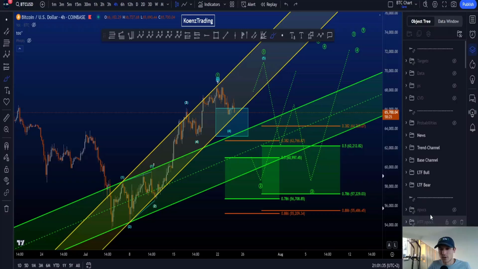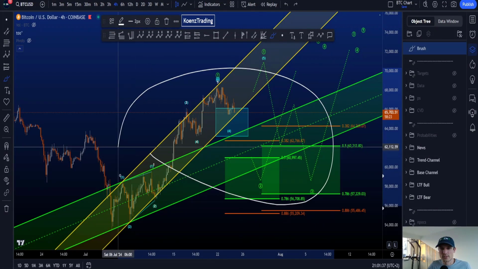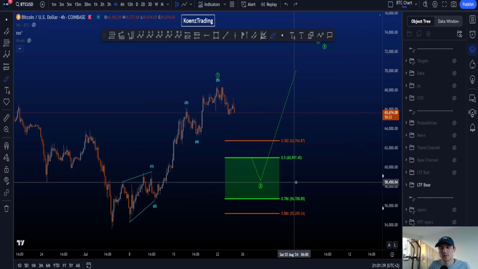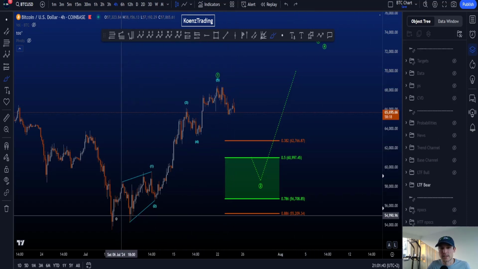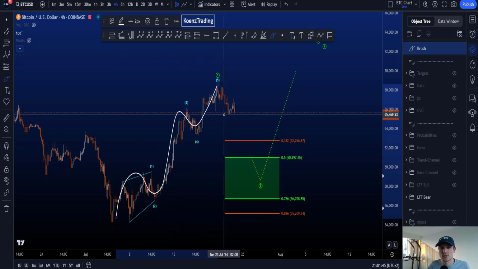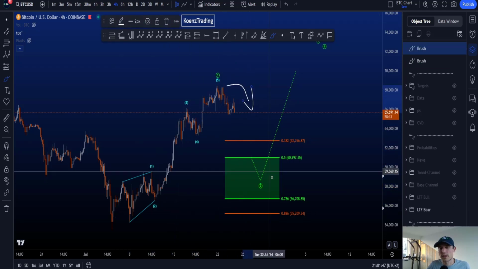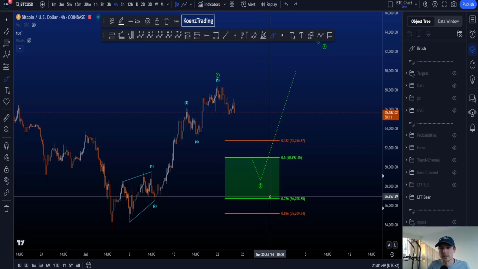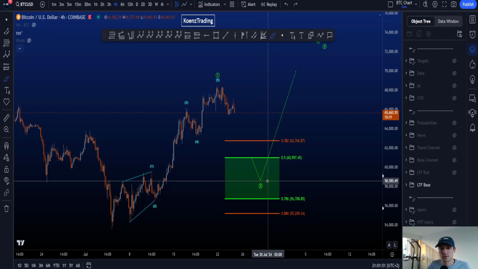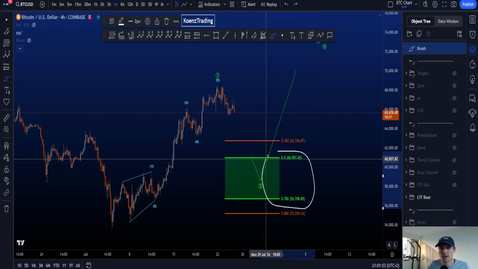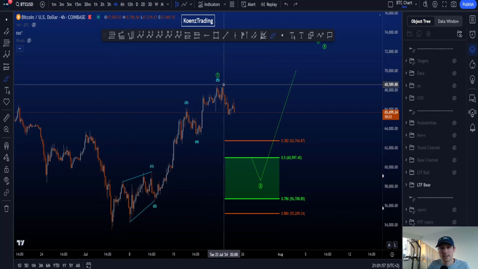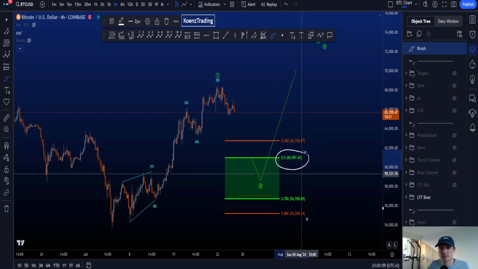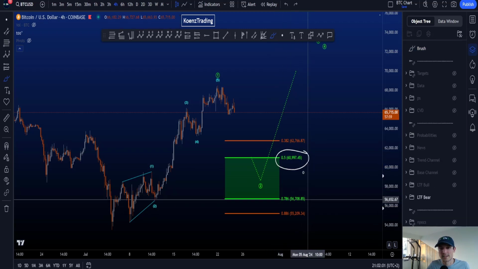Hi everyone, let's go over my bullish and bearish Elliott wave scenarios on Bitcoin, starting with the bearish scenario where we have a finished impulsive structure to the downside in 5 waves, 1, 2, 3, 4, 5, and look for a bigger correction to the downside in a wave 2. The most common target for your wave 2 is the 0.5 to the 0.786 Fibonacci, taken from the low to the high of 1, giving you a target between 61k and 56.7k.